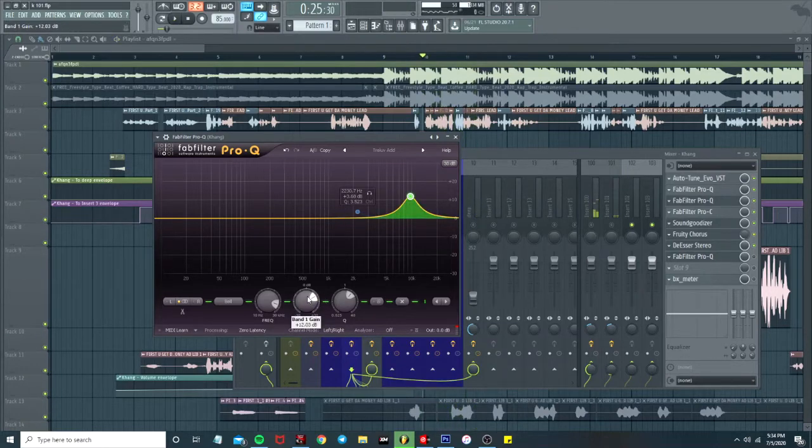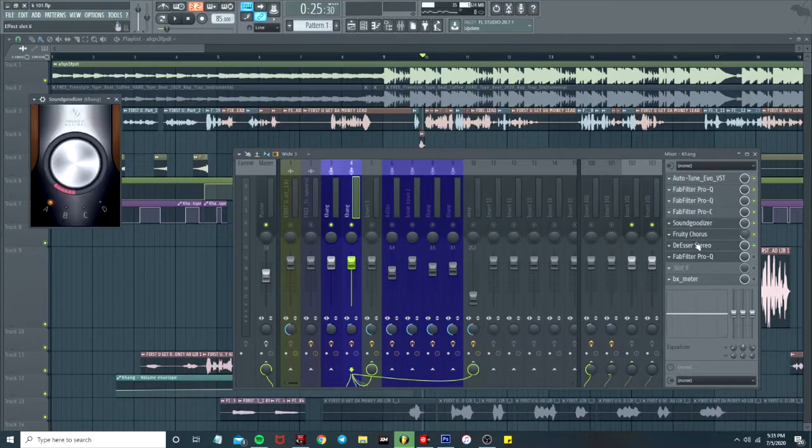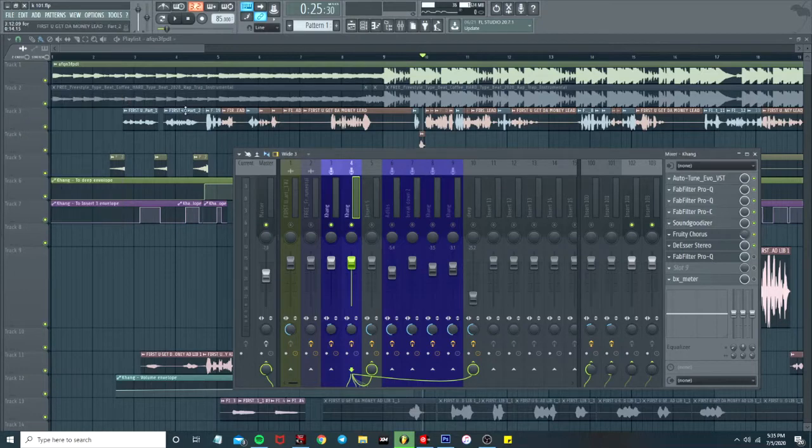Now the amount of gain kind of depends on the mic and your voice and what you really need. So everything is dependent on your equipment and what you got. You gotta play with the effects and also have your recording on point too. The effect is gonna give you the extra boost, but if you don't have the recording, the mixing is not gonna really help you at all. Besides the point, we got a sound goodizer on there just a little bit, give it some clarity, emphasis, cut through with the beat.